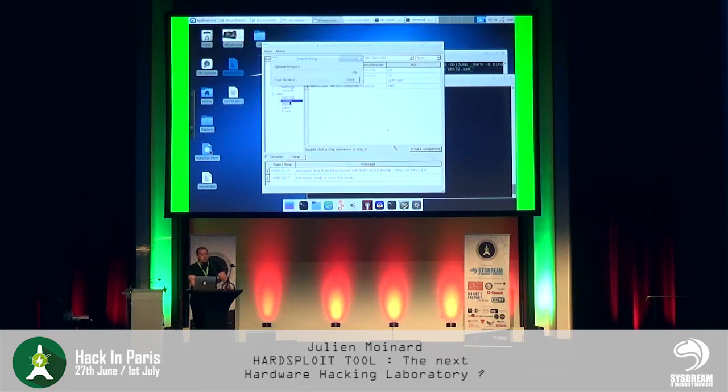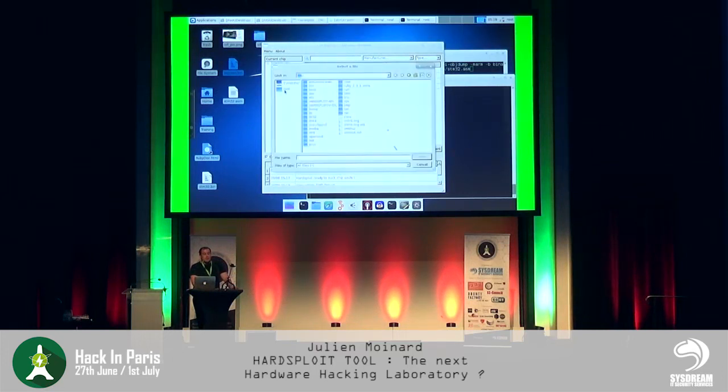I click detect to be sure my target is here. When you connect something, you need to be sure it's the right way. Yes, I'm lucky. And just after that, you can click on export, for example, to desktop.